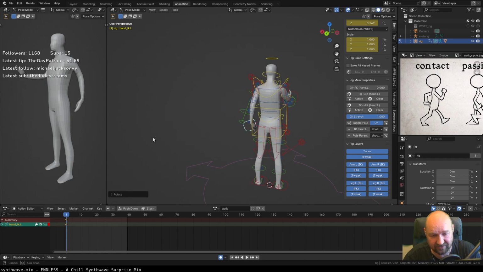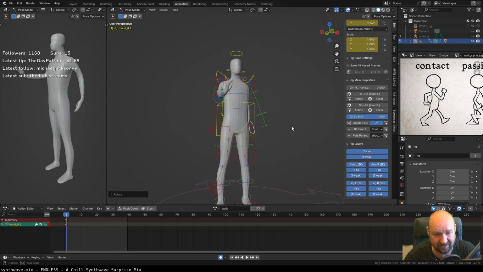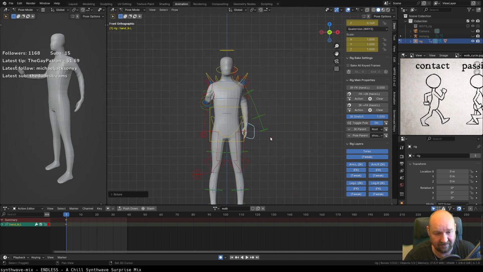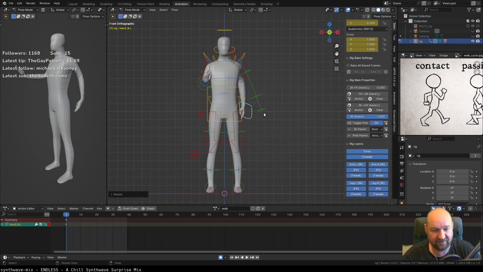I'm actually managing to understand this rig a little bit now. With emphasis on a little bit. That's a don't talk to me pose. It is. But finally, I'm getting close to the first frame of the walk cycle.